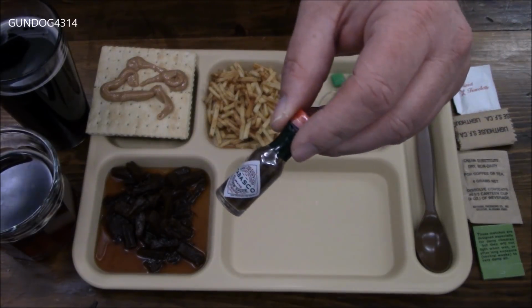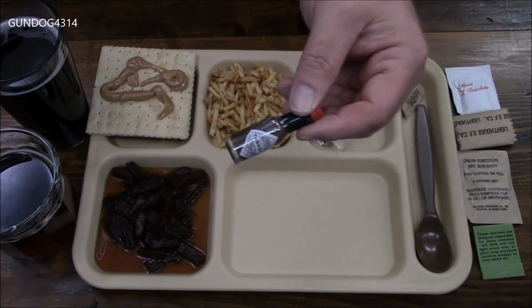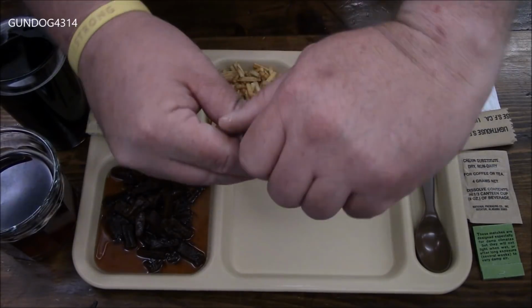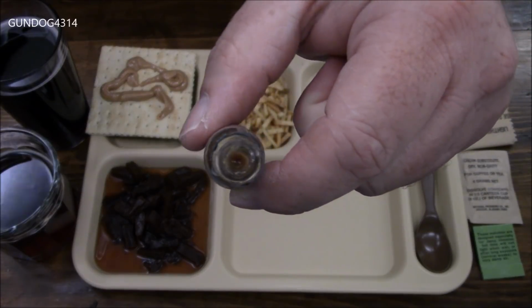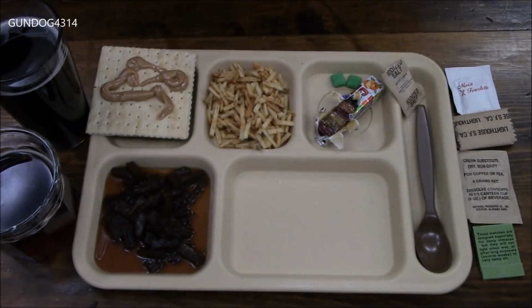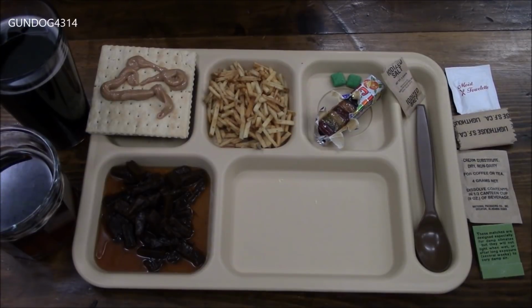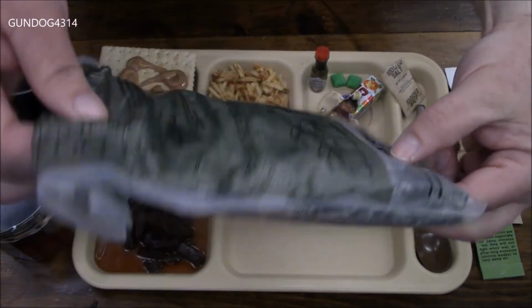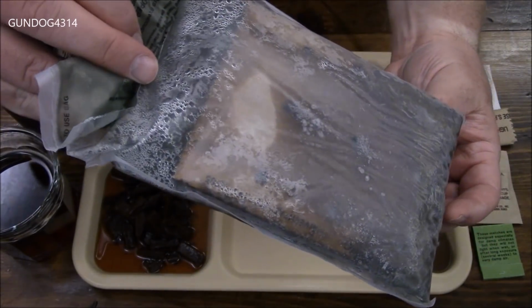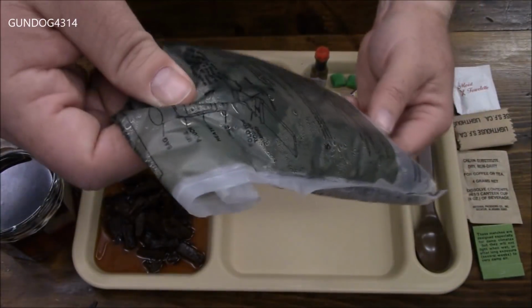Maybe I found a need for our Tabasco sauce. Maybe I can actually put it on this and try to save it. Yeah, I don't think I'm really being serious. Still smells like Tabasco. That's a good sign. Let's grab those Frankfurters. Actually kind of impressed. Added that salt and this thing really did kind of hook up. You can actually see the condensation in the bag.